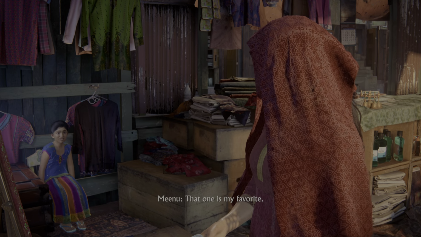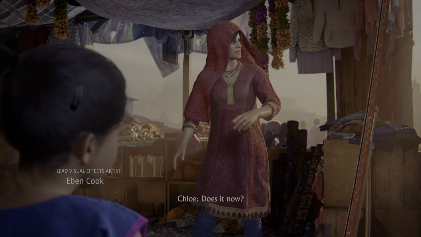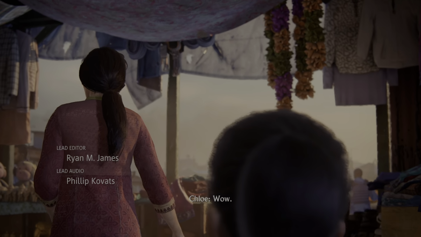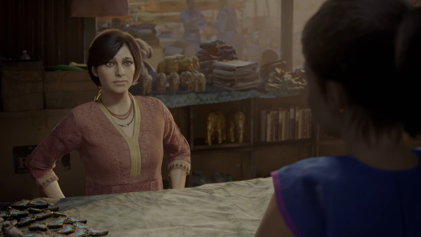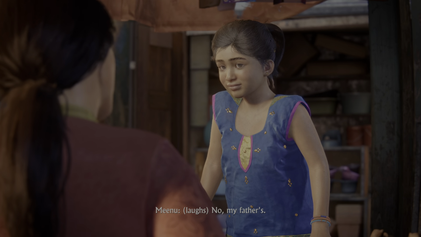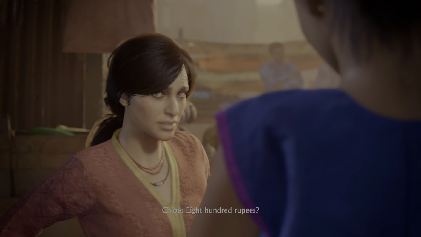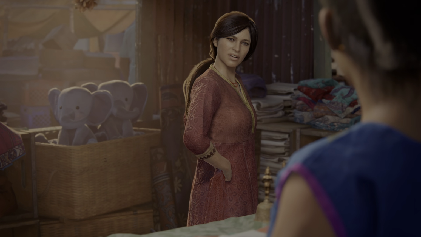That's when it's my favorite. It makes your eyes do good. Does it now? Half price if you buy two. Wow. You again. Is this your store? No, my father's. How much? 800 rupees, please. 800 rupees? Okay, okay, for you, 550. Incredible.